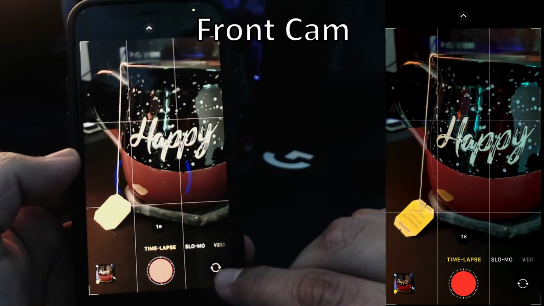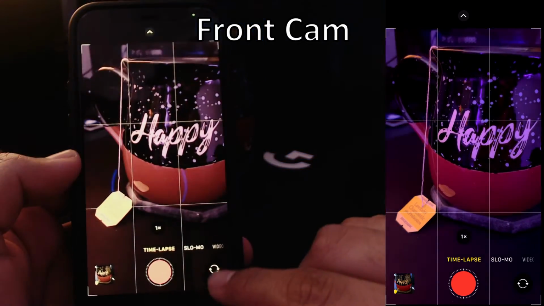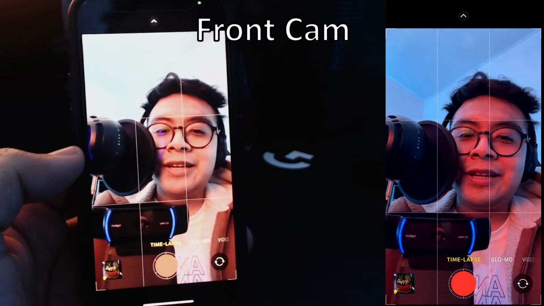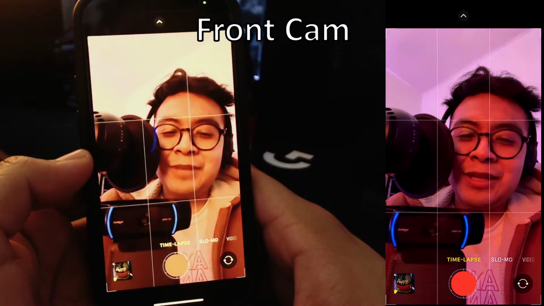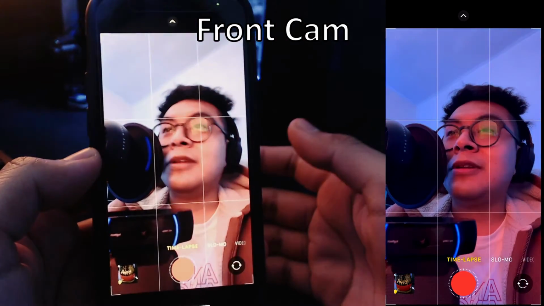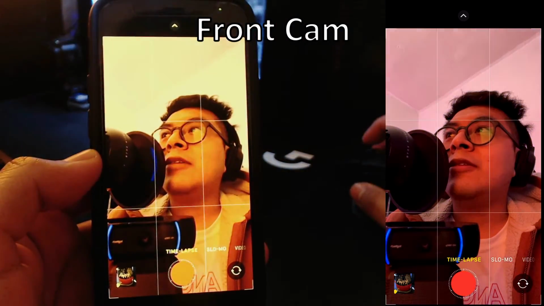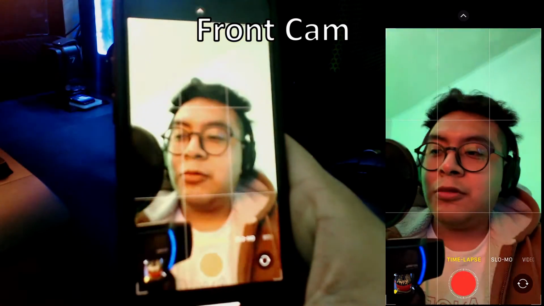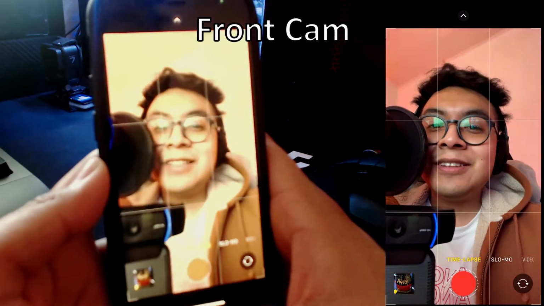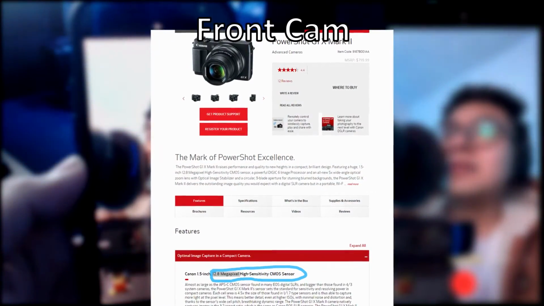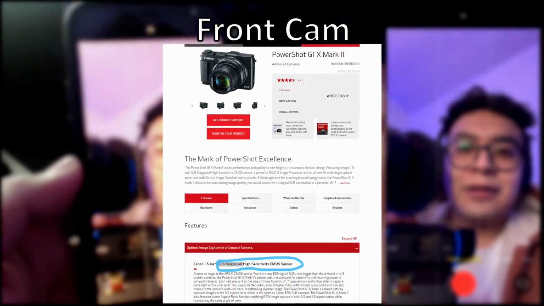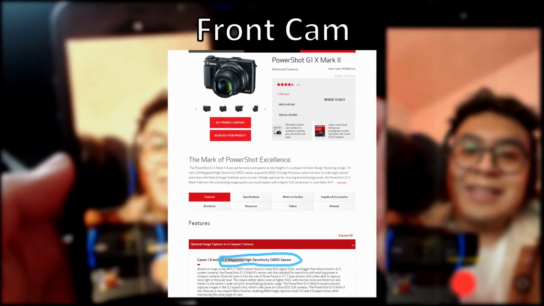All right. So a little more about the camera app is that most of these settings can be done as well as reversing it. So on the bottom right here, you're going to see that there's going to be a reversal button, and that just simply means that you're going to be able to do the face cam. Now the face cam, something I really liked about it was that right now the new iPhones are coming out with 12 megapixel cameras, which I think is amazing, especially when I think about not too long ago where DSLRs were shooting at 12 megapixels. And now to have that kind of quality in your pocket, it's amazing.